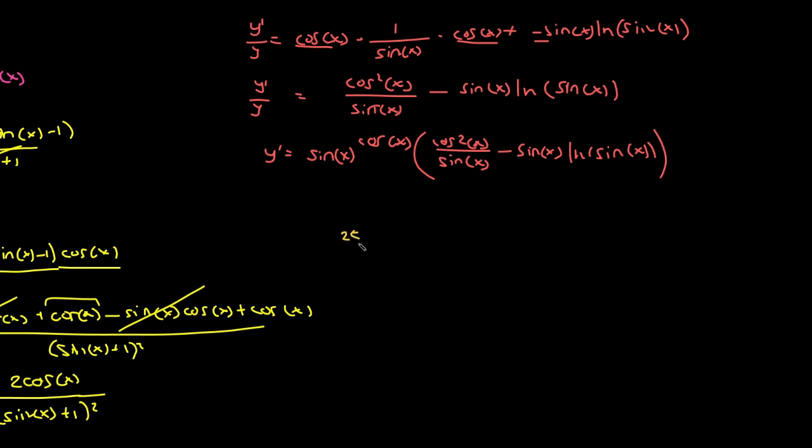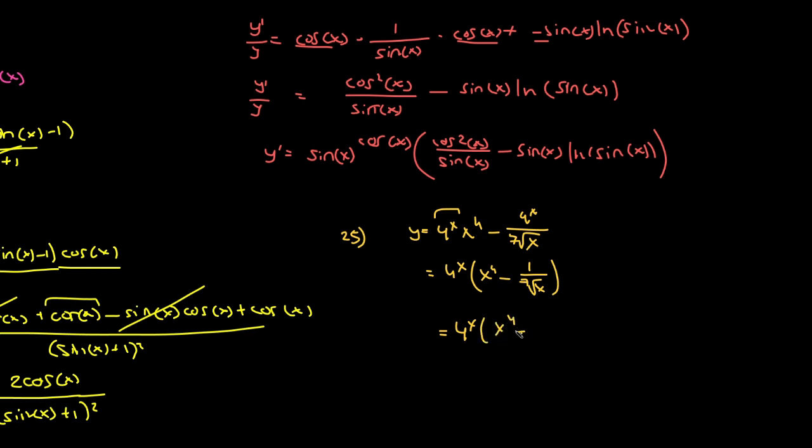So, the final one, the 25th derivative, goes by. Here we go, let's copy that. Oh, it's a little bit messy. Minus times the 7th root. And actually I'm gonna factor out this 4 to the x term and just use the product rule. Because otherwise I have to use the product rule 2 times, which I don't like to do. It's not that fun. Actually this is the 7th root of x. Now I will quickly rewrite this one as a power of x, and then we'll start differentiating. So this becomes x to the negative 1/7.